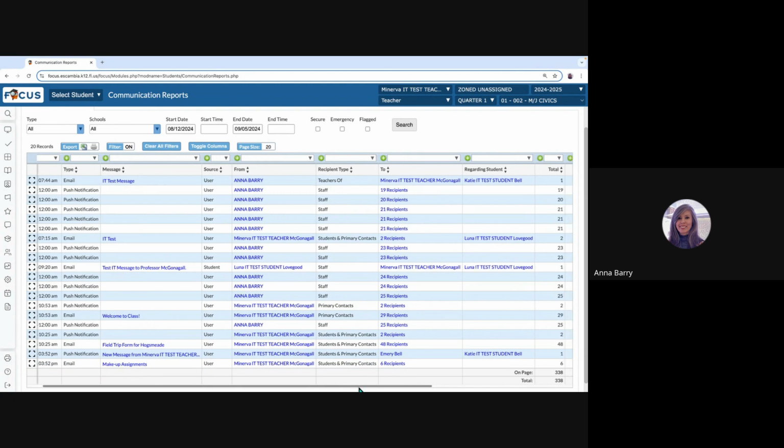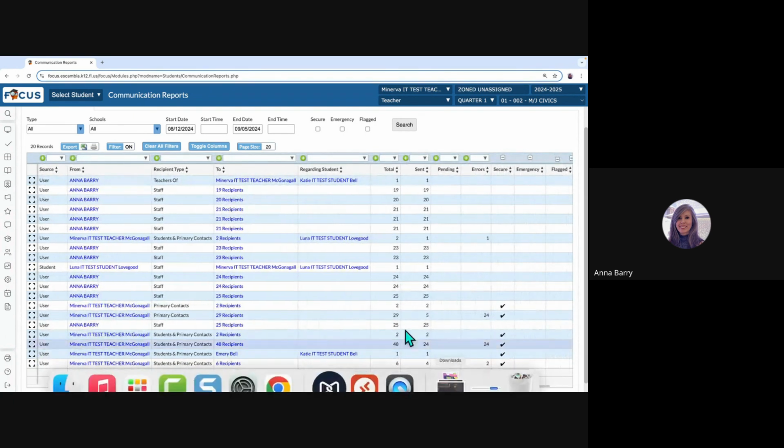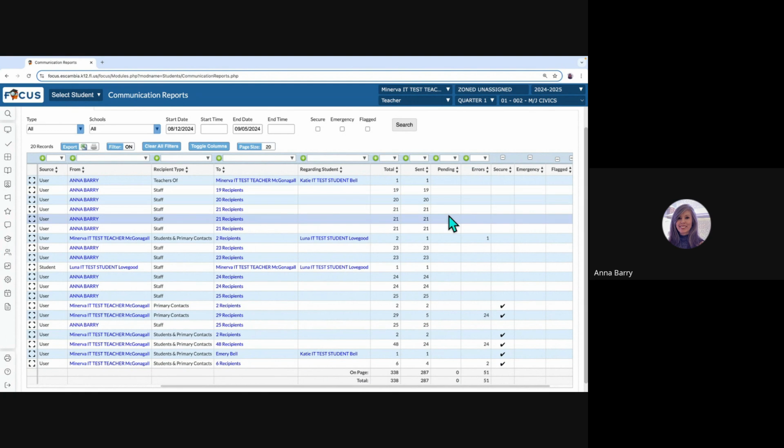As we continue to scroll over to the side, you're going to start to see how many were sent and how many are pending, and then if anything has errors. This is very important because we've had a lot of teachers say, I sent things through the communication module, I'm not really sure if my parents got it, or my parents are saying they didn't get it. Well, this report is how you go through and look for those errors. Right now, in order to find errors, you have to click on recipients. We do have an enhancement request in with the vendor that they have approved so that you can just click where it says errors to see what they are rather than coming here.